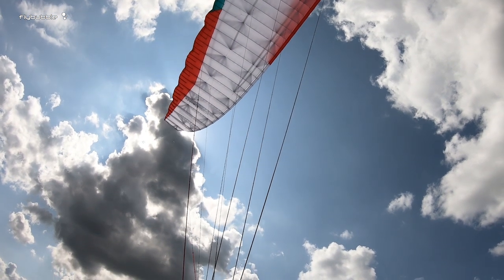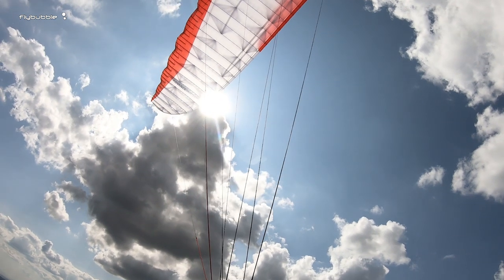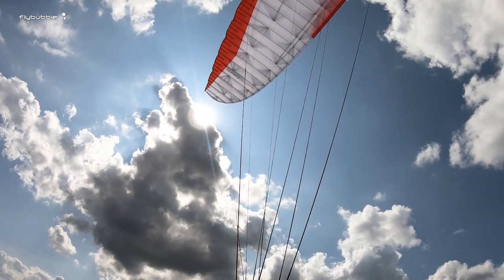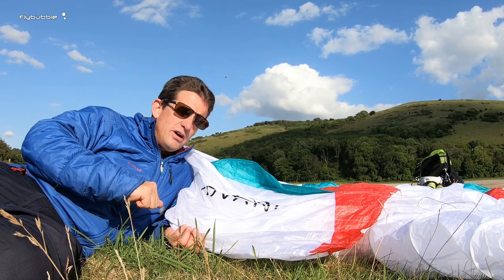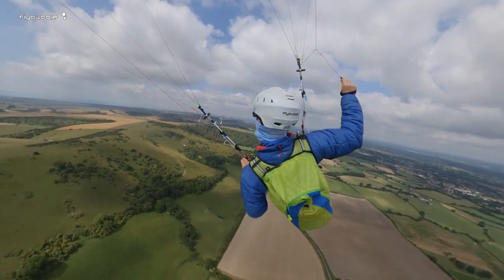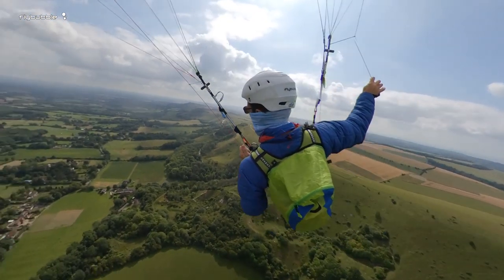The X-Alps 1 was a three-liner, and I reluctantly changed to a three-liner from a two because the wing was so light. What I really wanted was this. It feels powerful, strong, and hard. The feeling in the air is like there's no shock absorbers. The car has been leaned down.